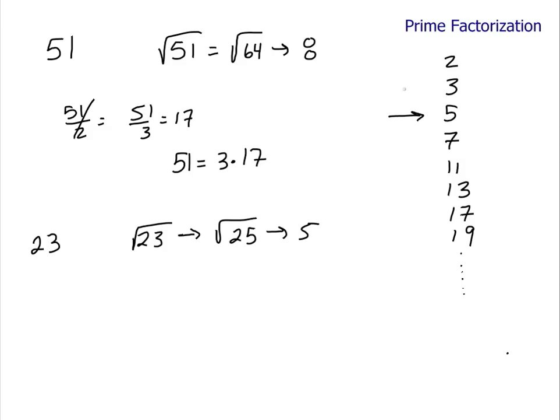Which means that I got to look at 5, 3, and 2. That's all I need to see. I need to test those three out. And if 2, 3, or 5 doesn't go into 23, then 23 is going to be a prime number. So does 2 go into 23 nicely? No. Does 3 go into 23 nicely? No. Does 5 go into 23 nicely? No. So 23 is a prime number. And that's the next number here.